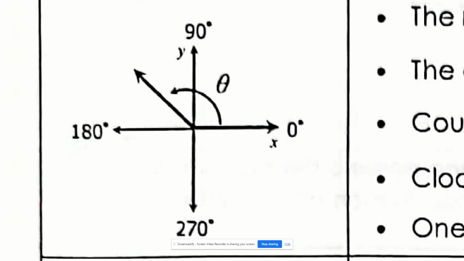All right. So everything that we're going to talk about today, well, not everything, but most of these angles that we're going to refer to today have a beginning. And that beginning is the positive x-axis. Okay? We're going to talk about that in just a minute. But before we talk about that, I want to talk about all four of these places in this coordinate plane.